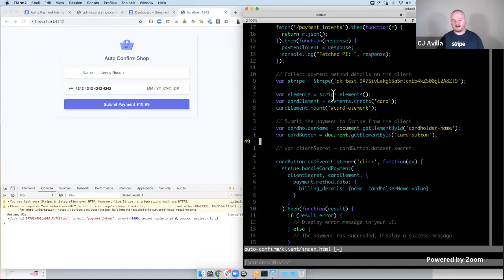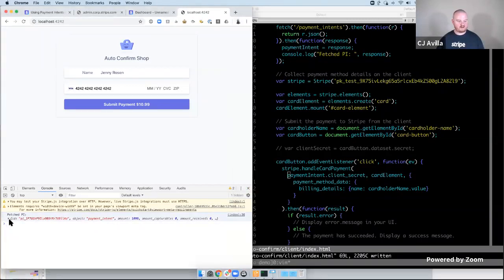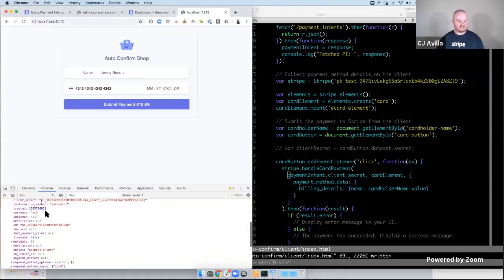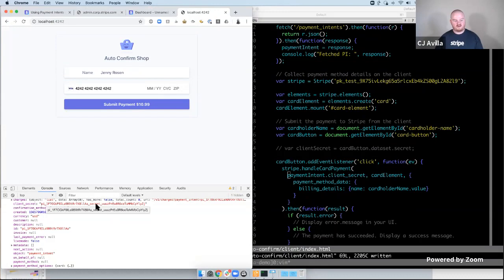So I comment that out and replace that one reference to client secret with our new payment intent.client secret here. This payment intent client secret is going to reference the string for client secret, that client secret being this string PI underscore and then some random value.